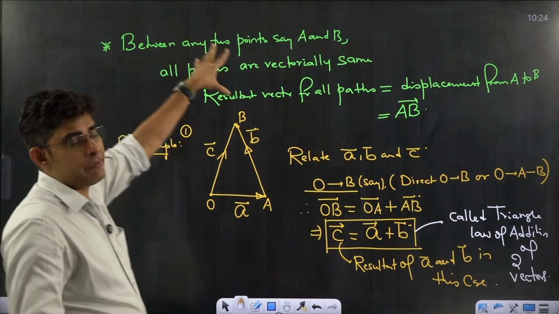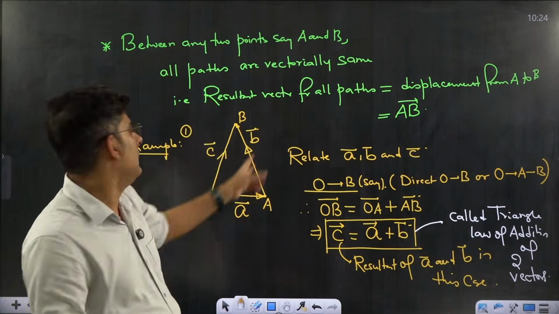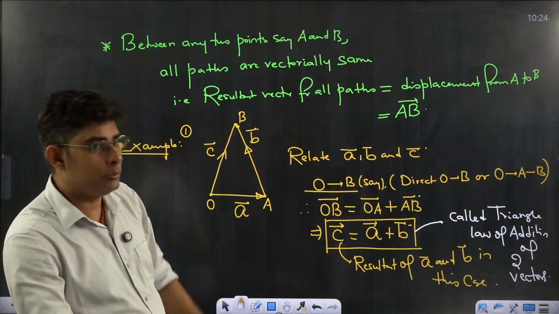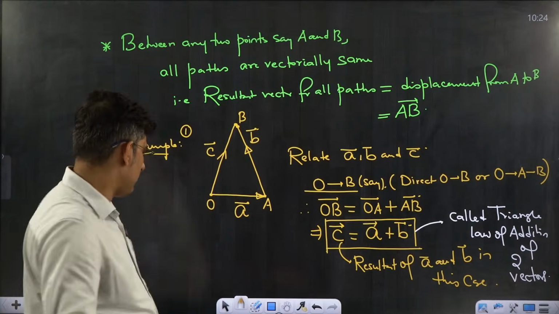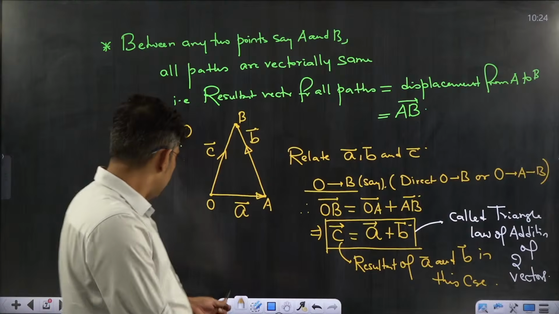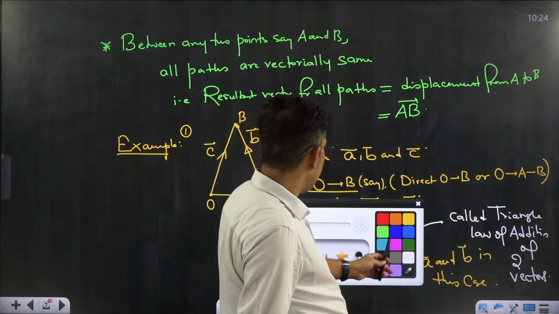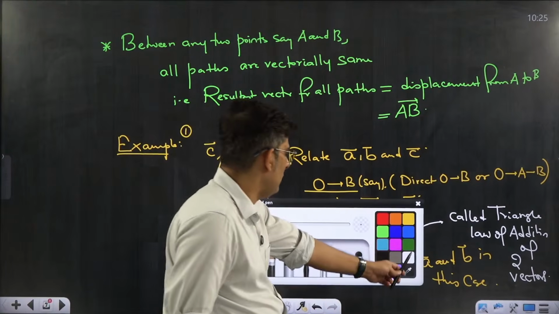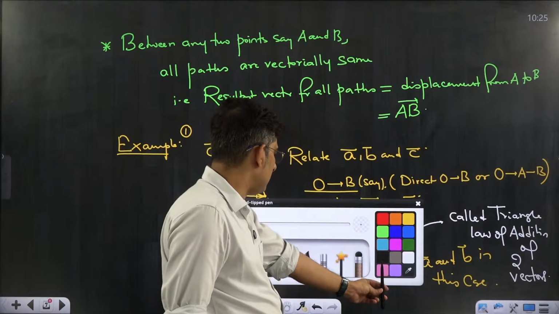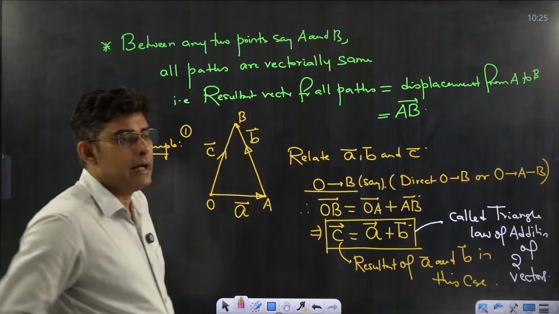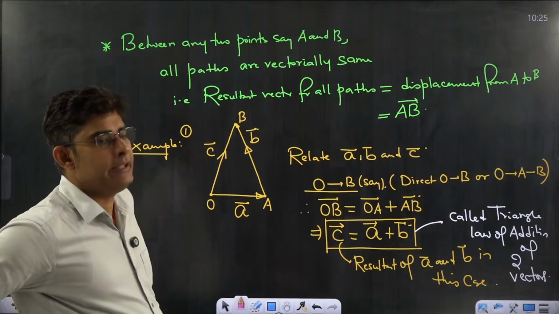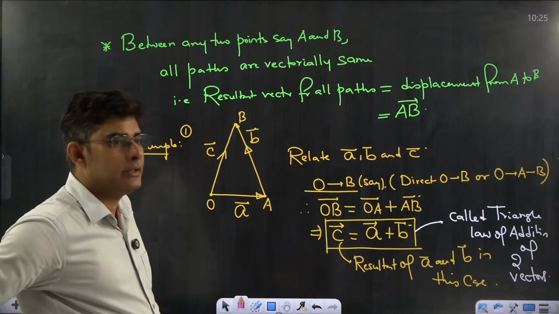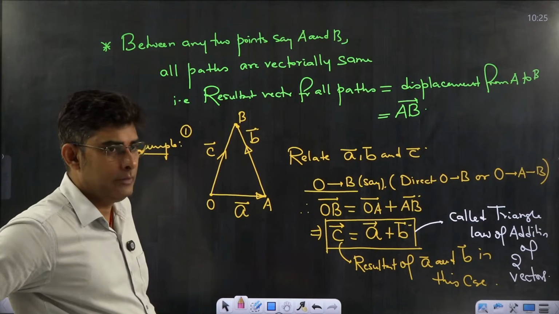This is my personal preference for students who face difficulty in seeing whether it is A plus B, A minus B and so on. Many students ask me one thing, which I will share over here: Sir, how will we understand that we have to go from O to B only? I can take other points also. I said that is the beauty of this method, that you are free to choose any two points you like, and you can use the concept and you will get the same answer. Let me show you how.